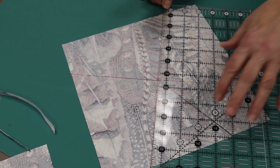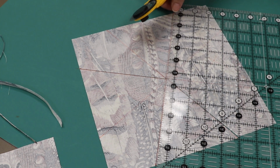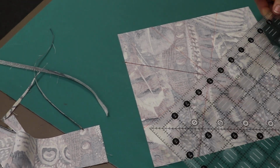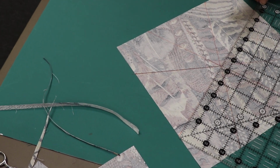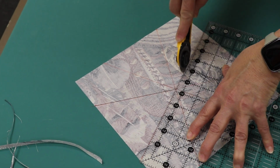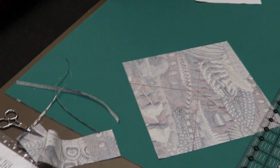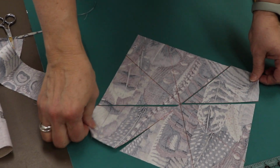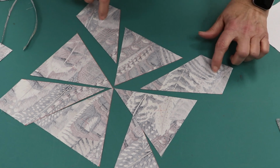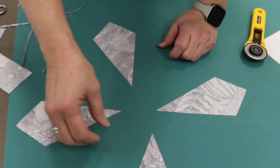If you don't want to draw the lines, you just want to go for it, go ahead, but just be careful that you're picking up your ruler and laying it down without moving any of your fabrics. All right, there we are. We're going to use the corners and discard these triangle pieces. These are the pieces we're going to use, and we can go ahead and get rid of those.